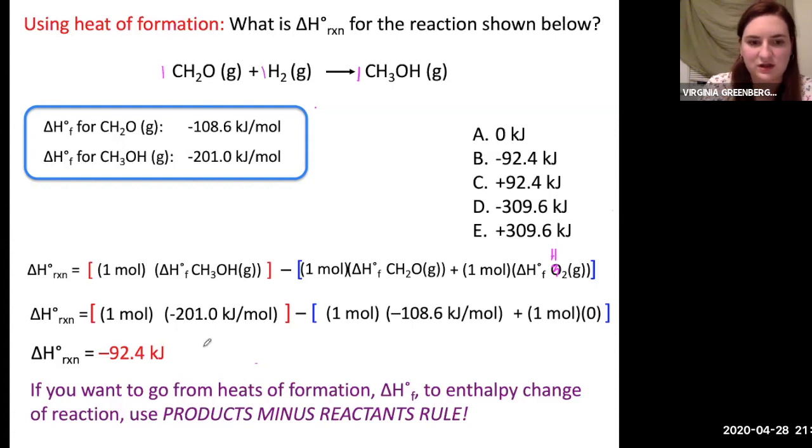And so this reaction also ends up being exothermic. And if we were to put our hand up to the container where it is happening, we would feel it getting hot. And our thermometer would also feel it getting hot, and so we would see an increase in the temperature.